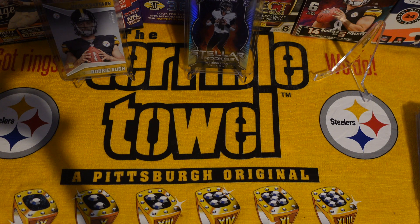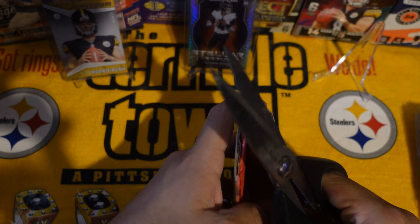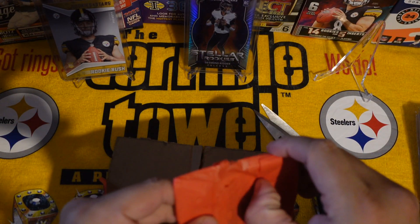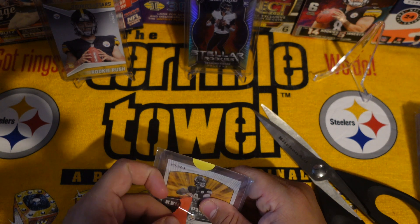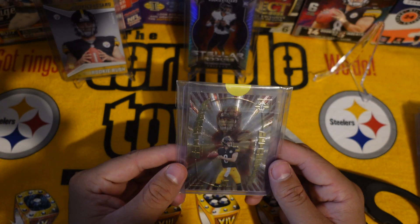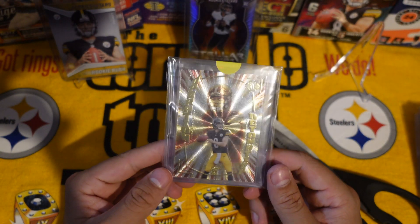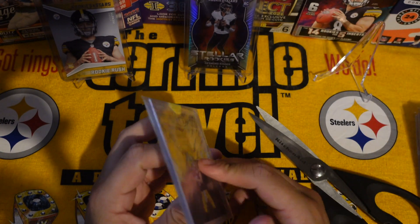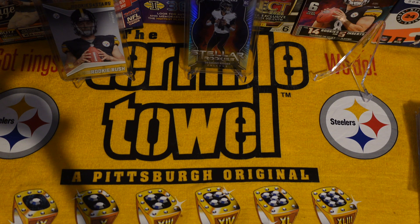This one is from Michigan — and none other than Kenny Pickett. I ordered a lot of these cards because they're cheap — like $8 to $10 a pop is what I'm getting them for. I wanna get them graded, so I want as many as possible. You never know — may wanna give some away, may wanna sell some, and I also wanna keep some for myself. Not all of them are gonna get 10s, that's why I buy multiple. If I send off like 5 or 6, I would hope at least 3 or 4 will get 10s.